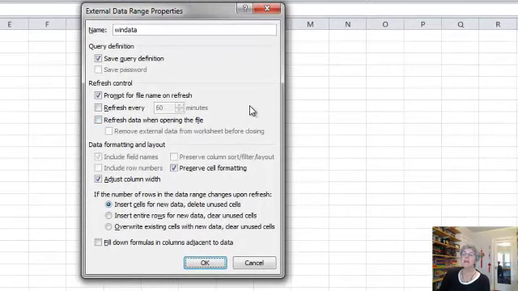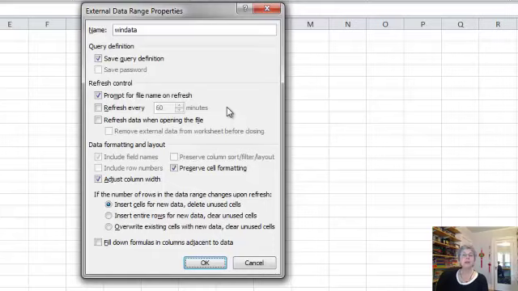And here is where you can do what it's calling refresh control. So in other words, this data can be hooked up to the file in such a way that when the file gets more data, it's very easy to upload it and incorporate it into what we're doing. We're not going to do that, but if you want to find out about it, it's a nice feature if you're working with the same file every time and you periodically update it. The same thing can be done with a database.